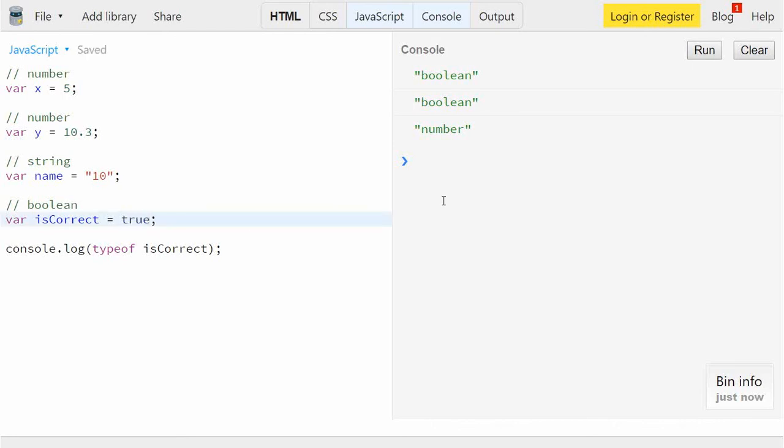Boolean, what am I doing? True. Okay. Anyway, that's it for these primitive data types. We're going to do another video in the future once we learn about manipulating and using these a little bit. Once we're comfortable with the primitive types, we're going to do another video about more complex data types.